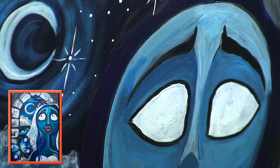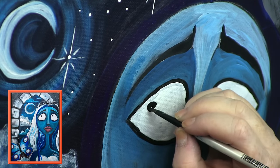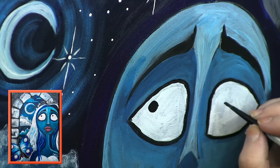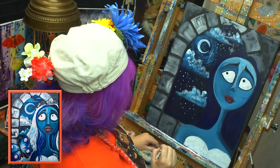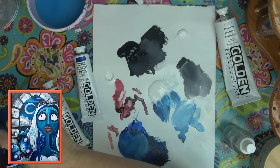I'm going to have this looking up at the moon. It's going to be a little dot. See? Then on the same plane, hopefully, so she doesn't end up being wonky-eyed, another little dot. Giving us the sense that she's looking somewhere in particular.